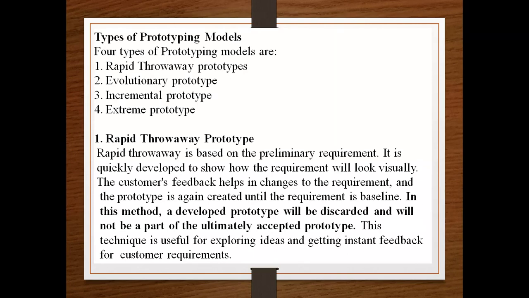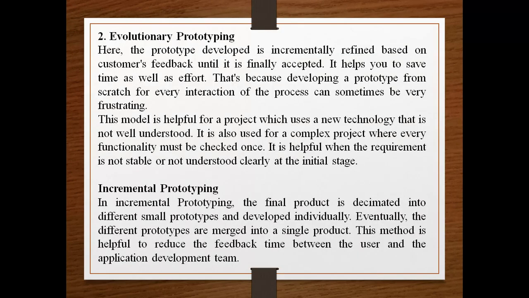So it is quickly developed to show how the requirements will look visually. The customer's feedback will help to understand and change the requirements. The prototype is again created until the requirement is baselined. So here the developed prototype will be discarded and will not be part of the ultimately accepted product. This technique is helpful for exploring ideas and getting instant feedback for the customer's requirements. So rapid throwaway prototype will give you instant feedback from the customers.